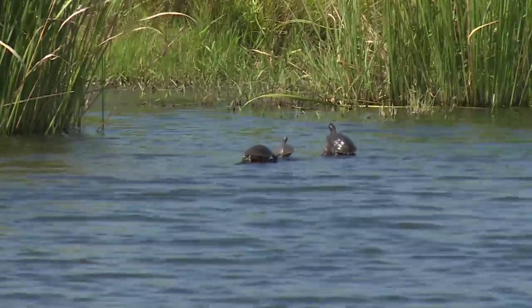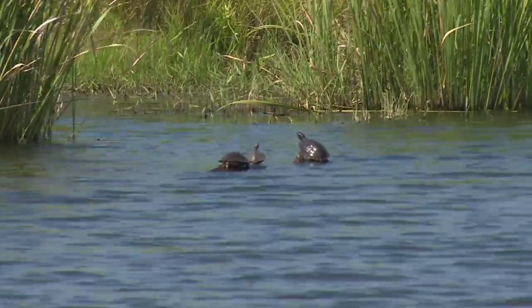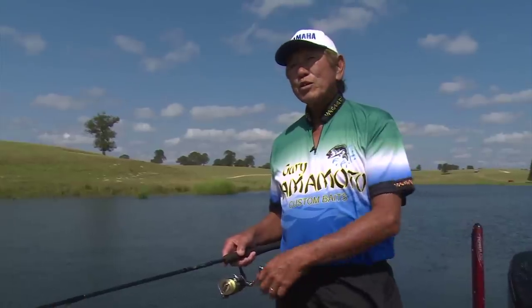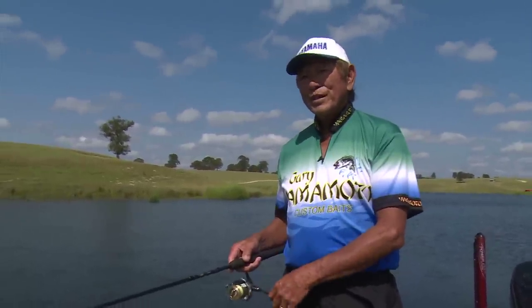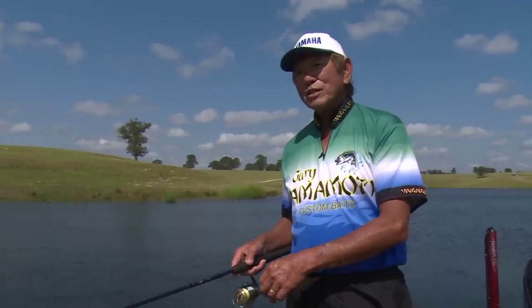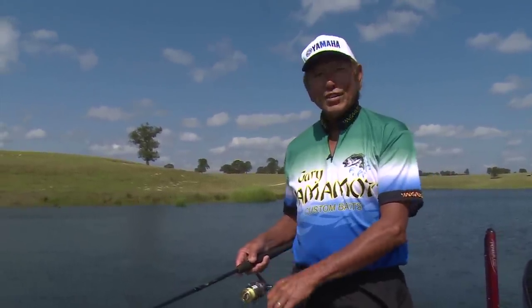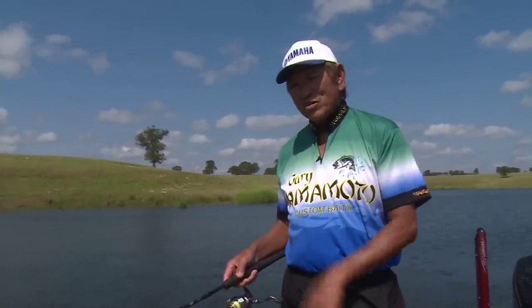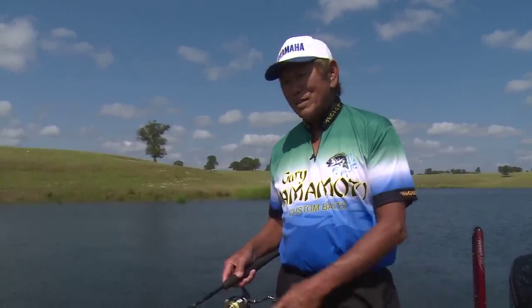What year did the Senko come along? It was almost 20 years ago now. Yeah, that's what I was saying. You remember the Sluggo? Yeah, oh yeah. Oh, man. Fish would hit it, but catching the fish was another story, you know. So I said, I wanted something soft that I could jerk bait. And that's when I started.